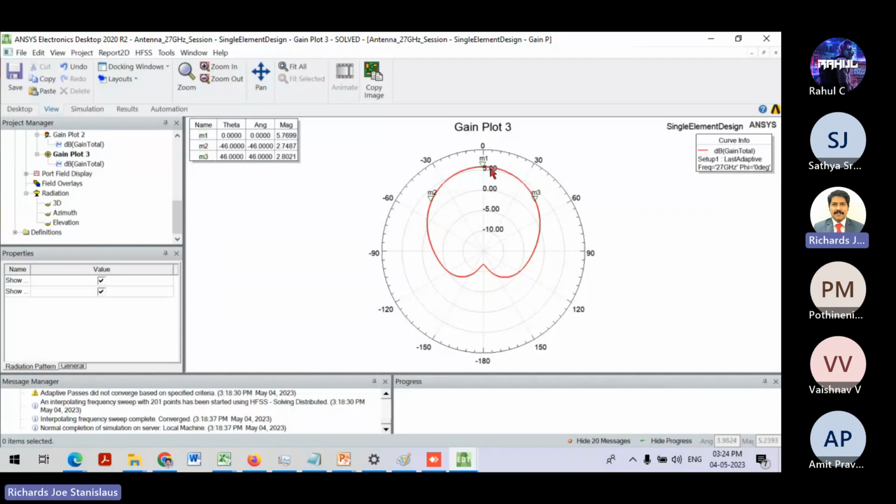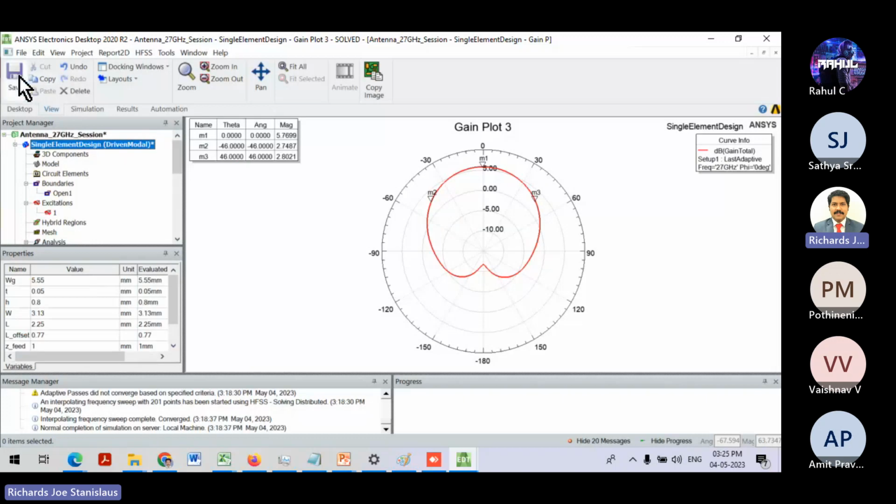Meaning half of the peak power: if the peak is 5.69 or 5.7 or 5.8 on the dB scale, then half the peak power is going to be 2.78 or close to 2.8. So the angle subtended by these two, basically minus 46 to plus 46, is around 92 degrees, subtended by a single antenna.